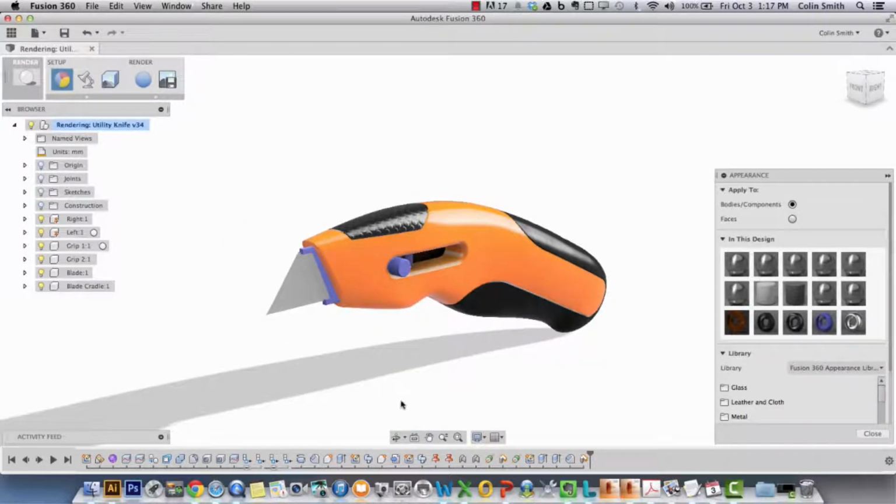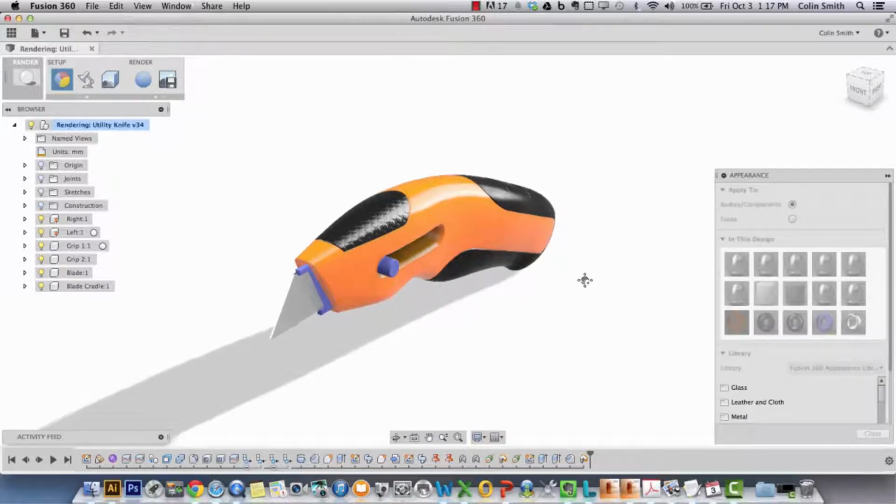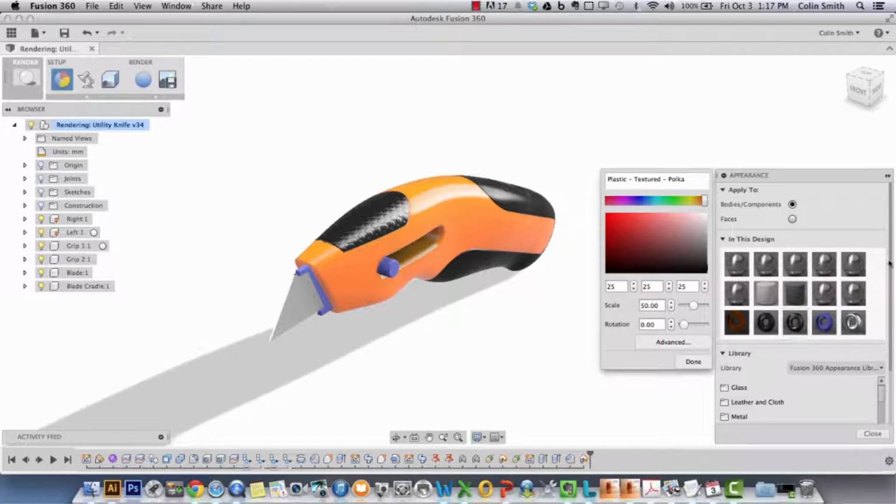The next thing I'm going to do is look at the polka dot texture here in grip 1, because it's not the color I want, and I'm going to do some changes to the actual texture. So I'm going to open up texture here, and I'm going to change the name of it from plastic texture polka to blue, because I'm going to change this color to blue. First of all, I want it to match the color of this one. So in order to do that, I know what the RGB value is for this blue, and I'm just going to type in the same value here. So 48, 59, and 150.